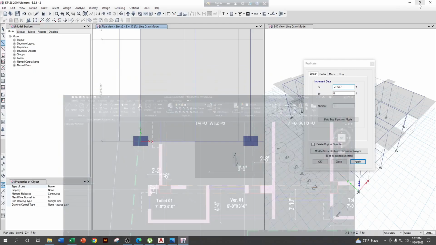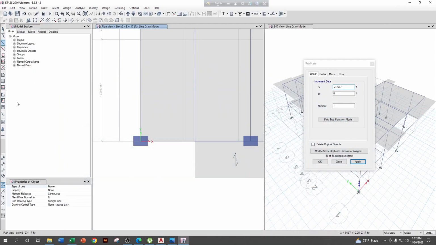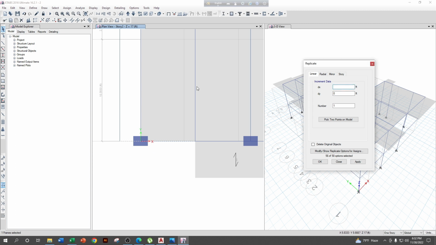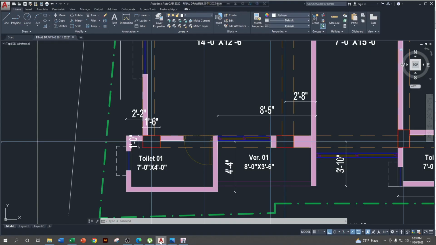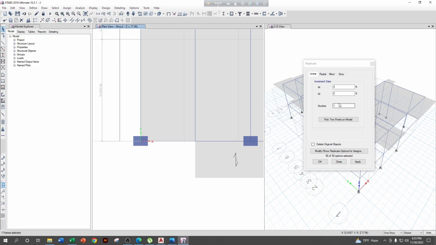Okay, also consider this as a one-way slab in y direction. Just before this, I have to replicate this one in y direction. Distance was 4 feet 4 inch, and this one will be negative 4 feet 4 inch. Apply.